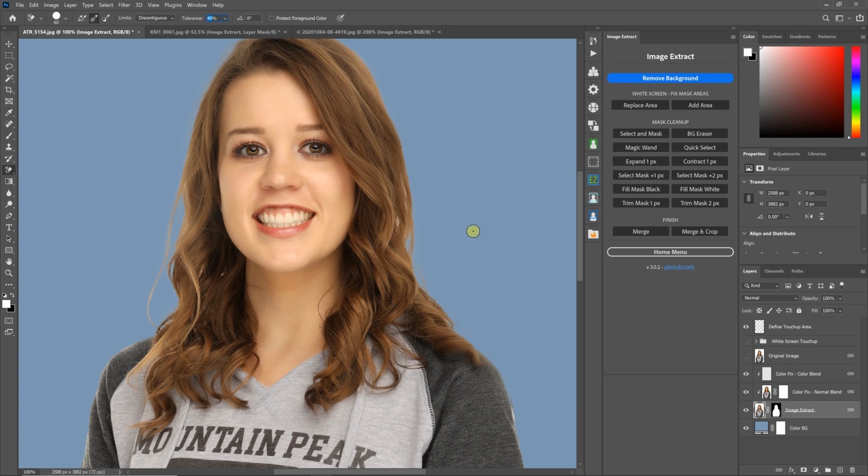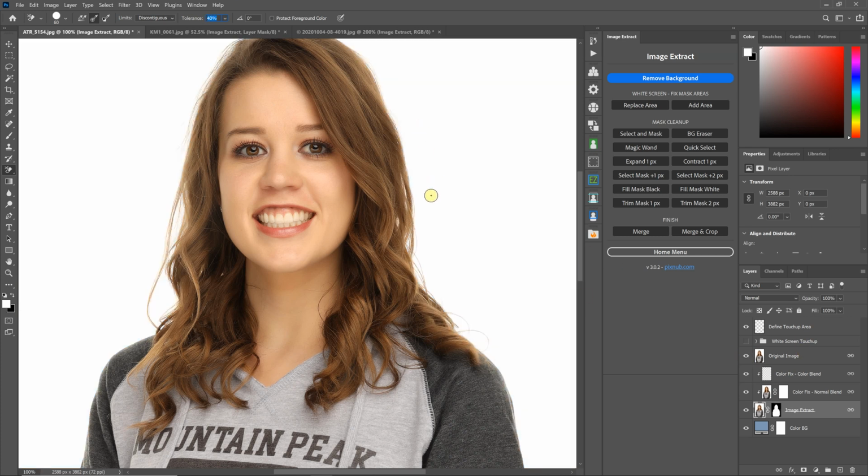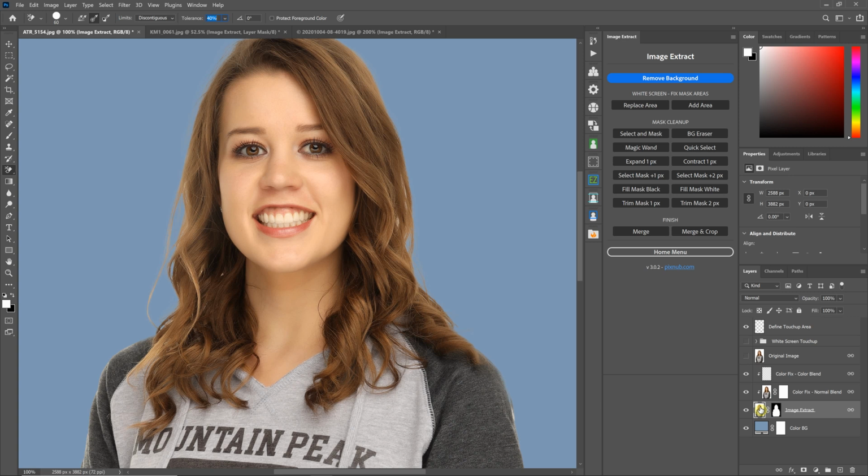Now, if your background is cluttered and not a solid color, this tool often doesn't work as well because it's difficult to sample the exact color you want. But for the case of a light extraction like this, it's very easy to use this tool. Now we're on the foreground layer, and what sample once does is when you click the mouse, wherever the crosshair of your tool is, that is the color that it's going to try to erase within a certain tolerance. If we click outside the hair here, we know that that is white. Although we're not seeing white, we're seeing blue, the layer behind it. But it's actually sampling the layer it's on, so it's going to be sampling the white.